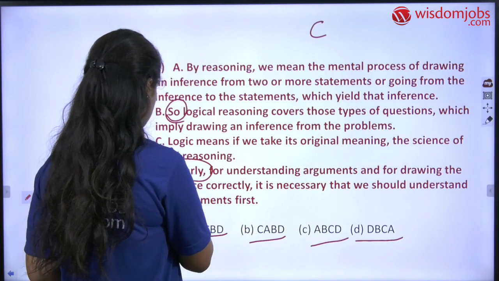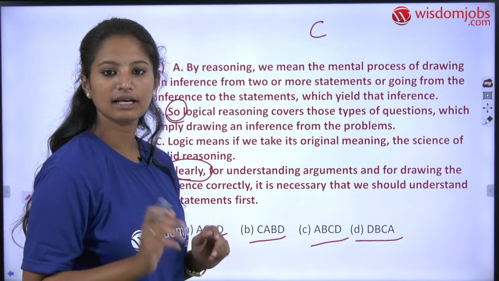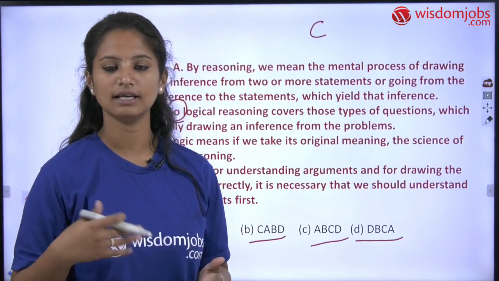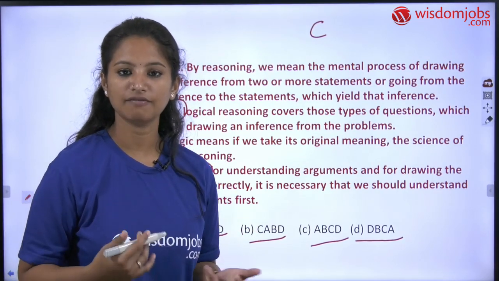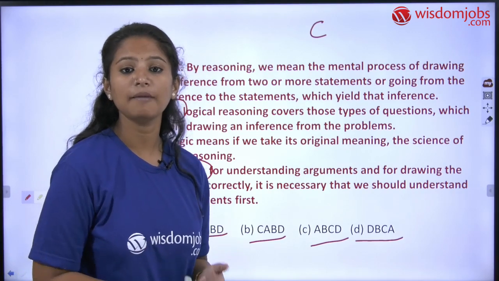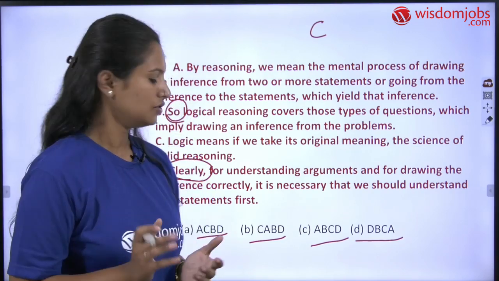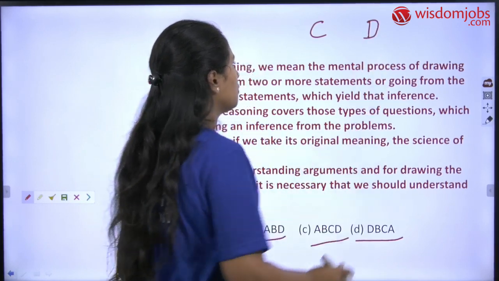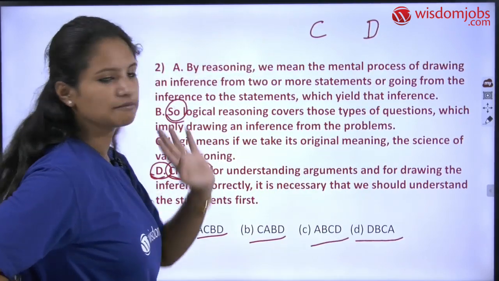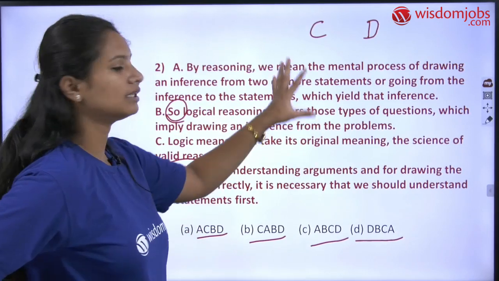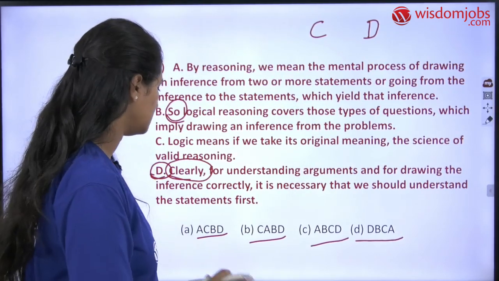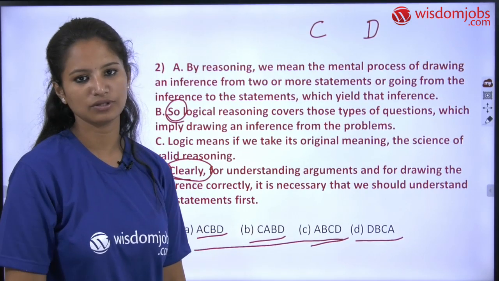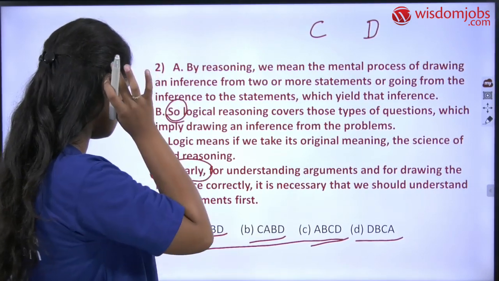So option D, clearly, is a linking word or the ending word, just like I have told you: thus, hereby, however, whenever, wherever, these kinds of words come in concluding sentences. So you can take this as your concluding sentence D. We are not yet sure whether C comes first or not, but we are sure that D comes at the last. But here there are three options which consider D as the closing sentence. Now let us go with ACBD.